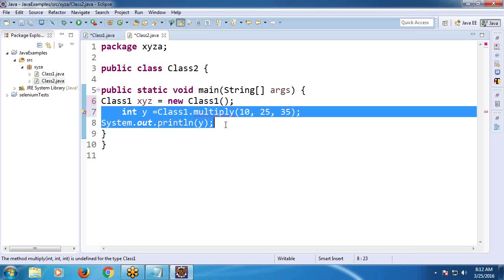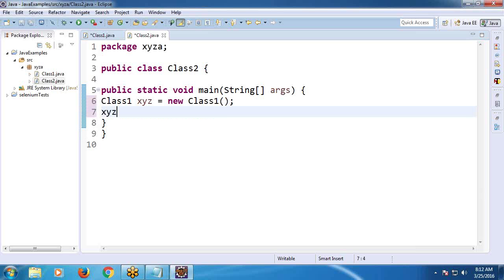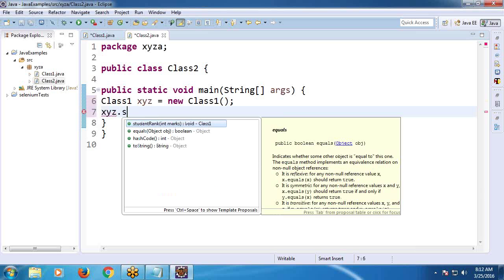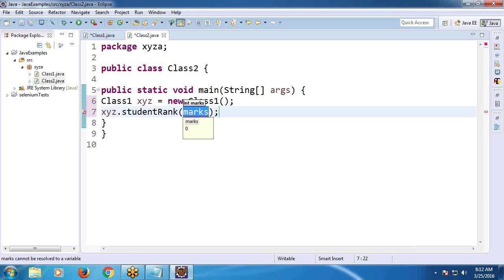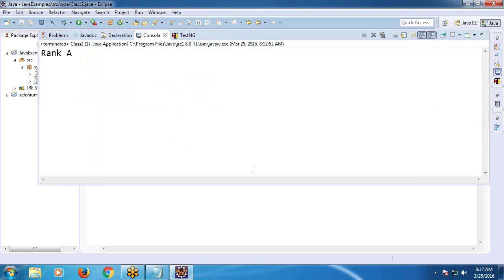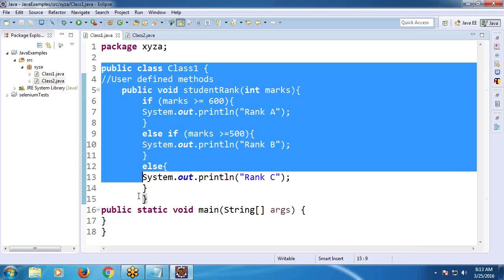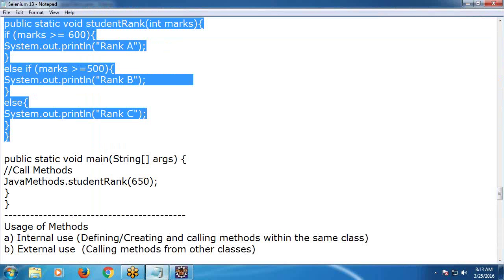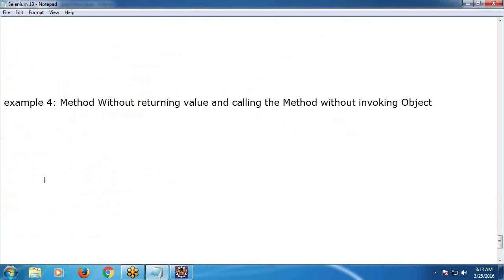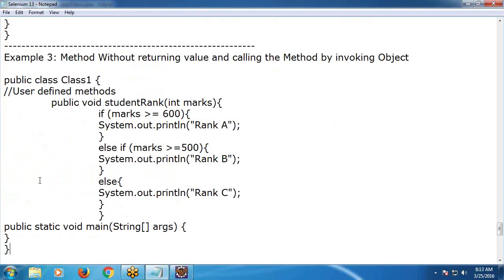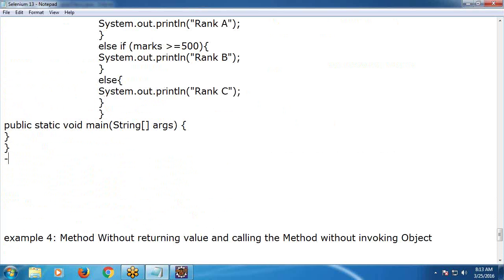What is that method name? Object name xyz, method name student rank, marks suppose 700. What is the output? Rank A. See, this is the third flavor. Next, last one, the fourth one.